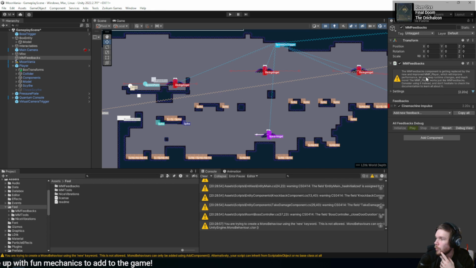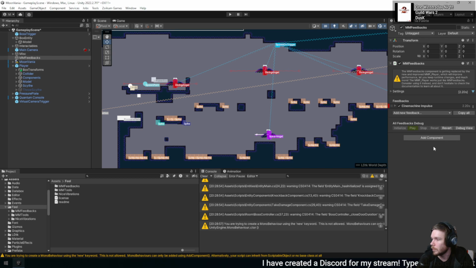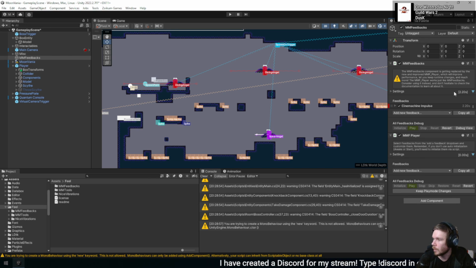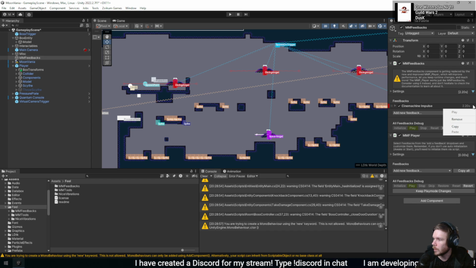It is replaced by the new and improved MMF Player, which will improve performance, let you keep runtime changes and much more. The MMF Player is just like MMFeedbacks. Consider using it instead. So we want player. Okay, let's remove. Can I copy this?